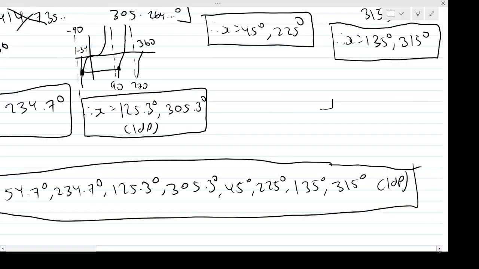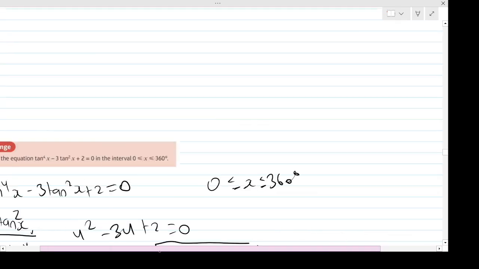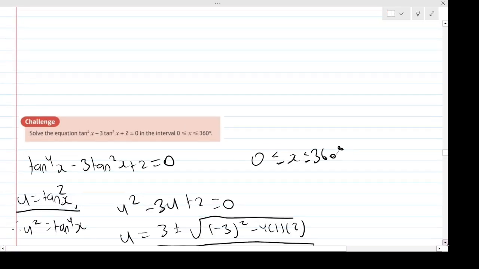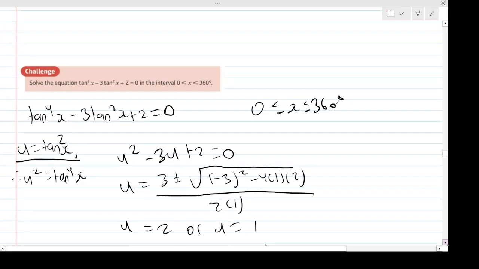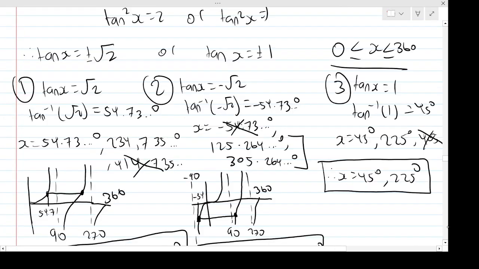But like I said, the trickiest part of this question, I reckon, is getting to the equations. Not maybe solving them, but actually arriving at this quadratic. So being able to recognise that if we said u is tan squared of x, we get to this quadratic here, which we then can solve. And then we went from there. Okay. Now let's have a look at an exam question then.